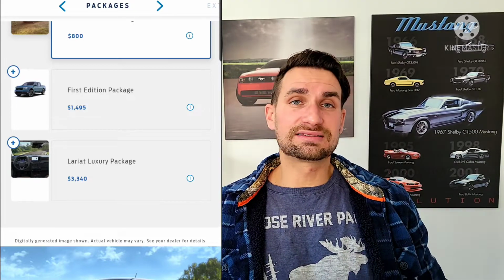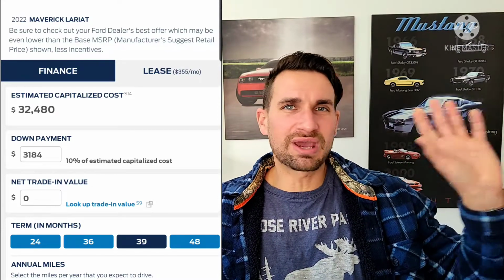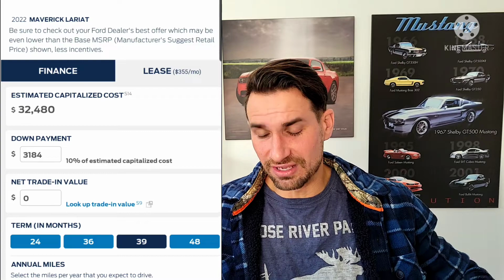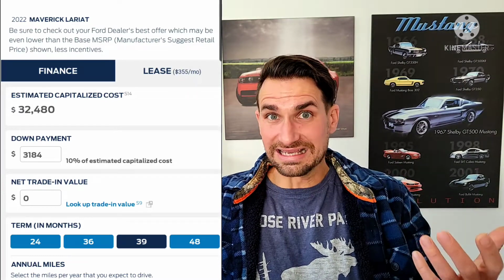I would consider leasing the Maverick because I kind of consider it like a short-term purchase with option to buy. If you're going to finance a vehicle, the bank owns it anyways until you've paid it off. And if you're leasing it, someone else owns it, it's very similar. But at least you have the choice.